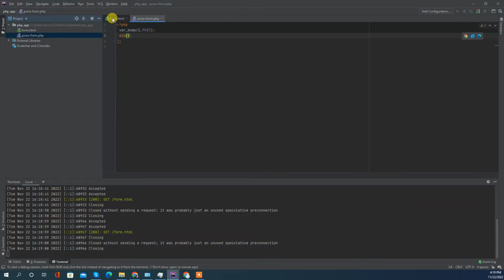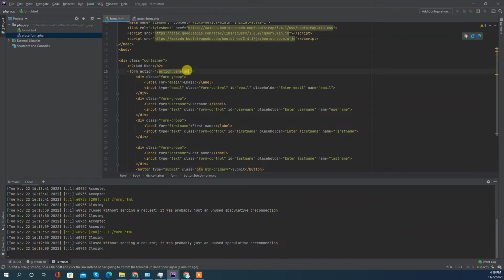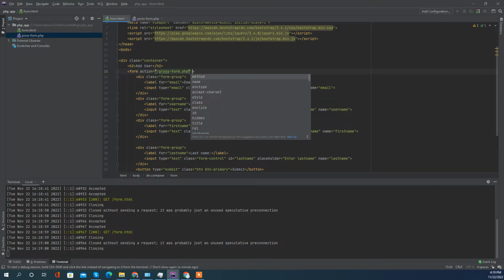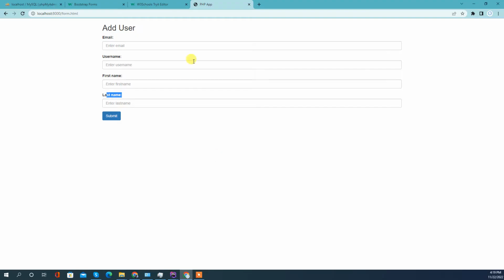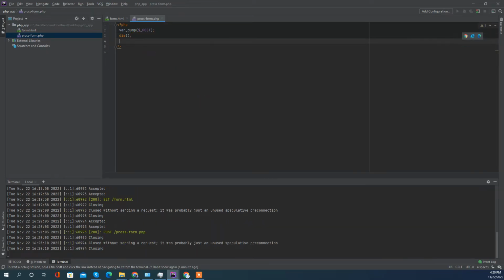So let's update our action to process-form.php, and the method is post. Go to your form here, refresh it again, and let's try to enter data. Check. So the data we inserted in our form we have received in our backend PHP file.